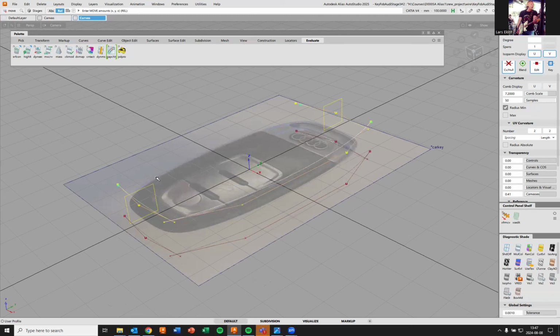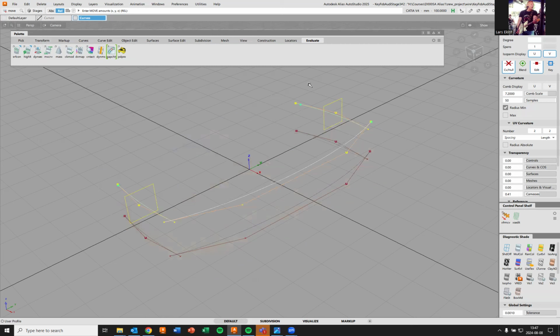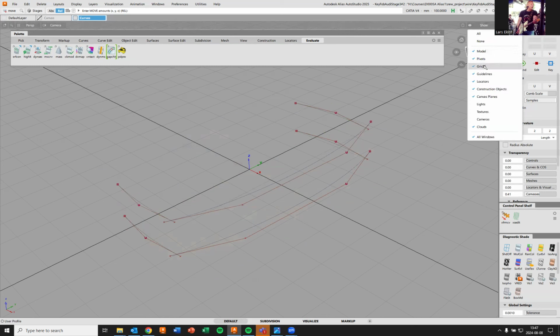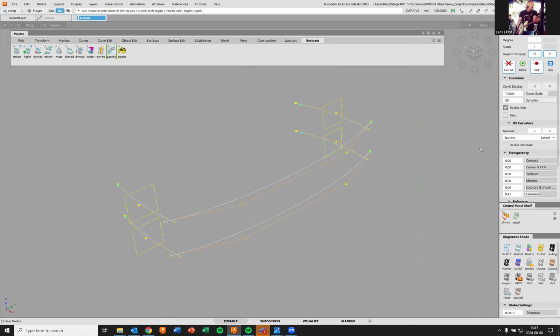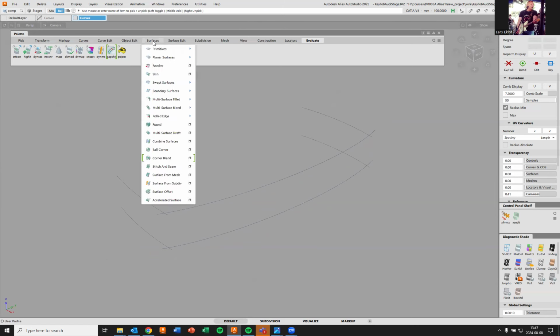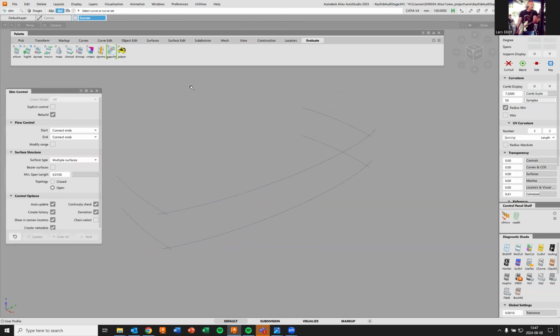I'm going to turn off the canvas plane temporarily by hitting the canvas layer like that and see what we got here. Also, we could turn off the grid. Don't need that anymore. Also, we could turn off, by picking all the curves, the CV points and also the edit points. Leaves us with this set of curves. So let's open the Skin tool and see what that has to offer.